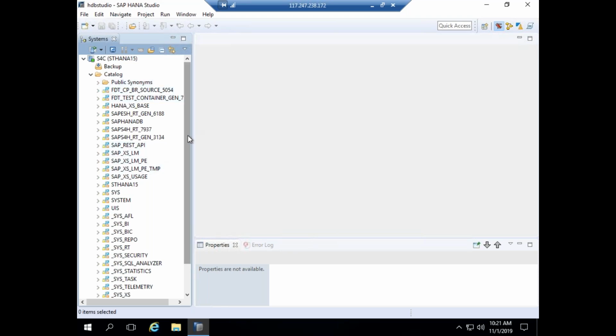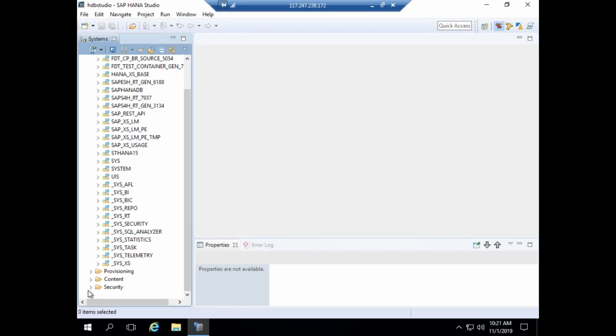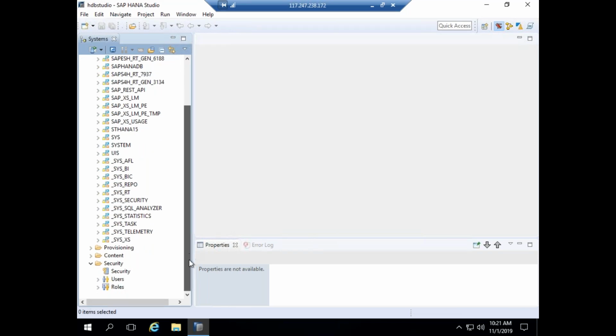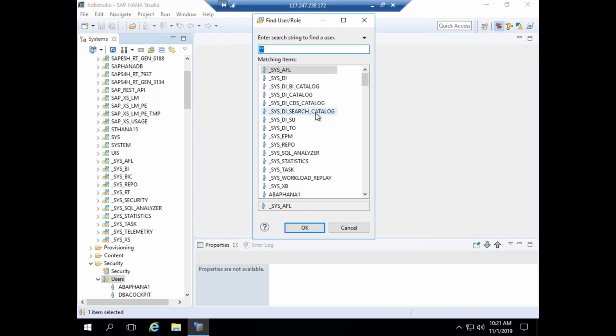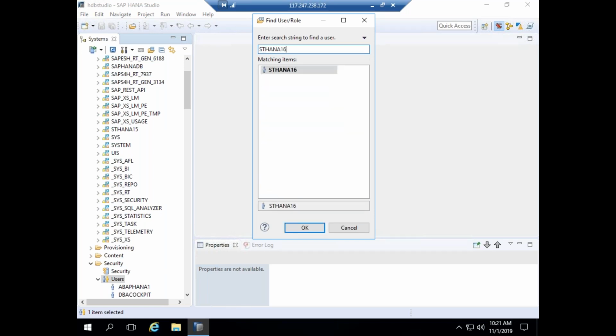Maybe I can give the authorizations as well, and I know a little security as well. Go to the users and find the user. First, let me find ST 16, sorry, 15. Which one did I log in with, 16 or 15?